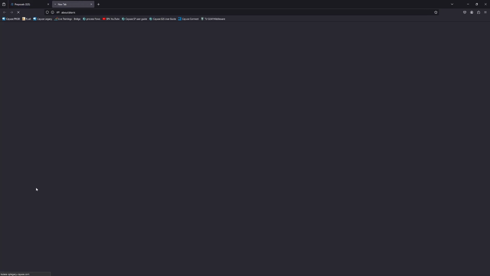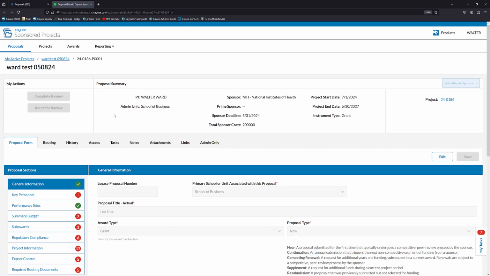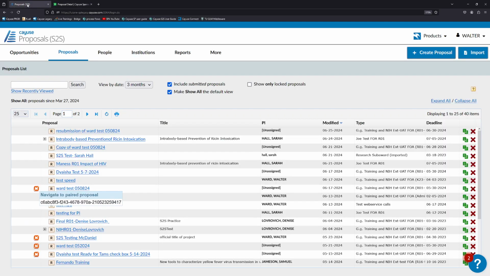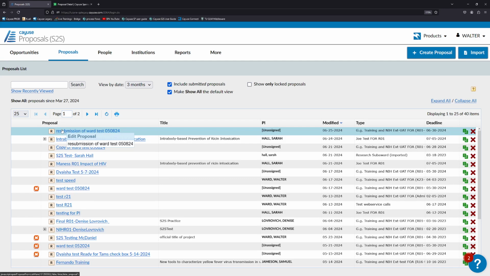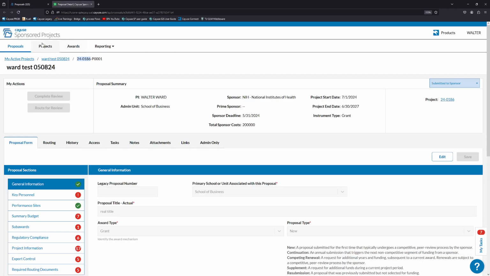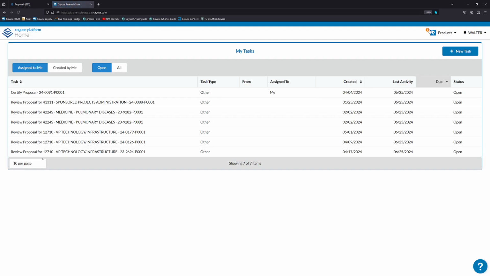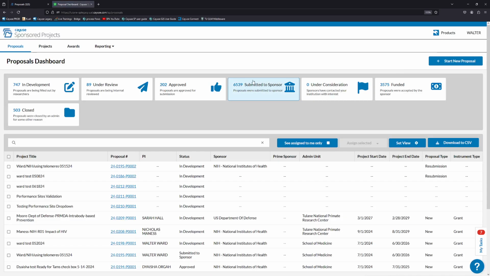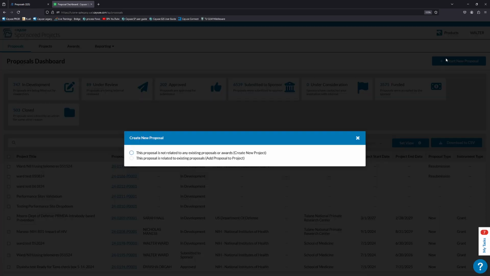Just as an example, if I click on this, it opens up a new tab and it brings me to the previous proposal where this was submitted to sponsor and everything is good here. You'll see we have a project number and everything here. 240186. I'm just going to remember that. As a matter of fact, I'm going to copy it just to show you what we need to do. Again, we need to make sure we have a routing sheet attached to this resubmission. So what I'm going to do is jump back to Sponsored Projects, into the actual routing, the internal routing. And what I'll need to do is start a brand new routing.